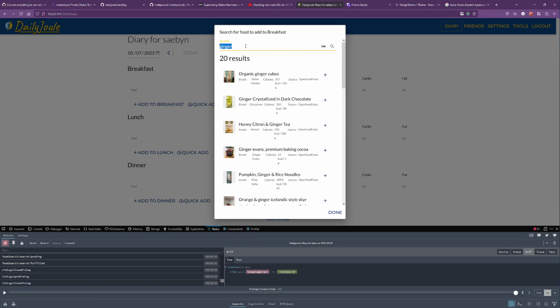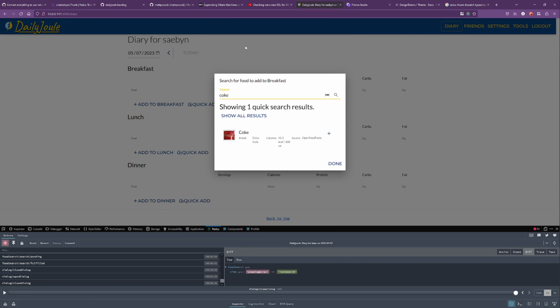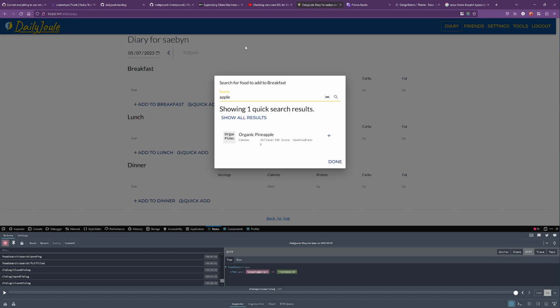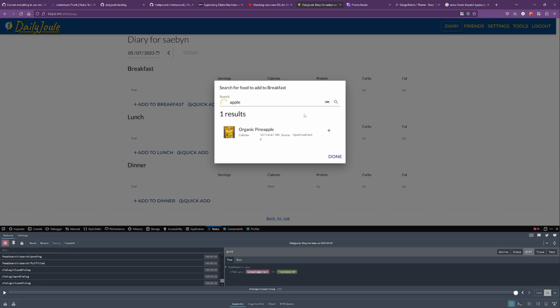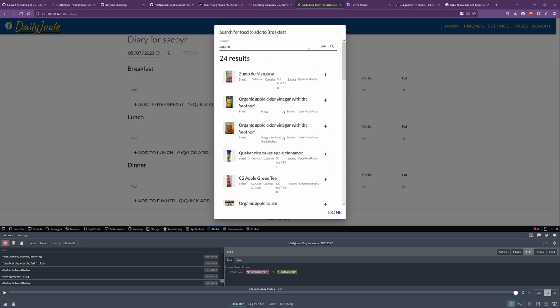Let's search for something that we have no results for. Have we ever searched for an apple? Okay, well, we have pineapple, but if we search show all results, oh, that's not hooked up, but this button is, yes? Okay. There we go.